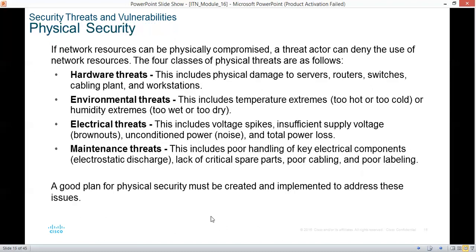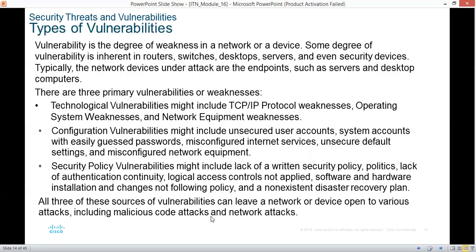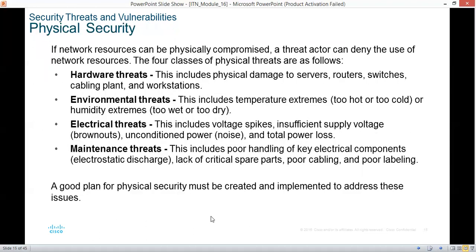So physical security. What we mentioned is not actually that physical, but here we're looking at physical. For physical security, you see hardware threats. This includes physical damages to servers, routers. Somebody can do direct damages. That is why you see most of these NOCs, the network operating centers of most organizations, they'll tell you out of bounds, because in fact, some of them you can't access directly. There are some other doors that the network administrator uses to enter the room. It's because somebody can just come there and destroy those equipment. And once it is destroyed, you can imagine what you'll have lost.